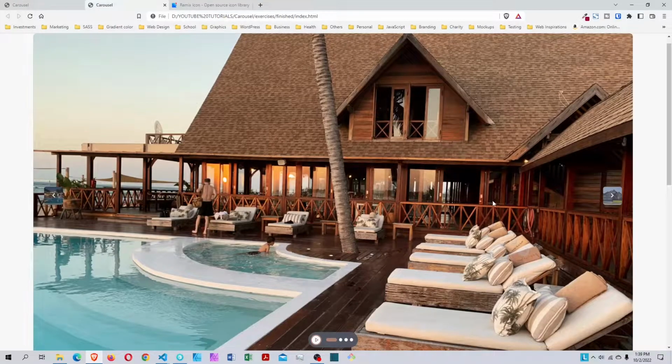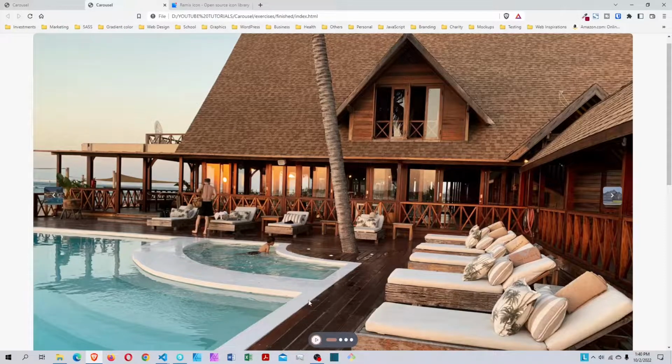In this week's tutorial, we'll be creating a carousel slider with HTML, CSS, and JavaScript. So this is our finished project right here. It's going to be a sliding animated carousel. You can see it's like a full screen, with a right arrow key and a left arrow key. It will come with a lot of features. For example, you see the preview image for the next slide and a preview image for the previous slide. And at the bottom here we have the bullets, which you can click and cycle through.